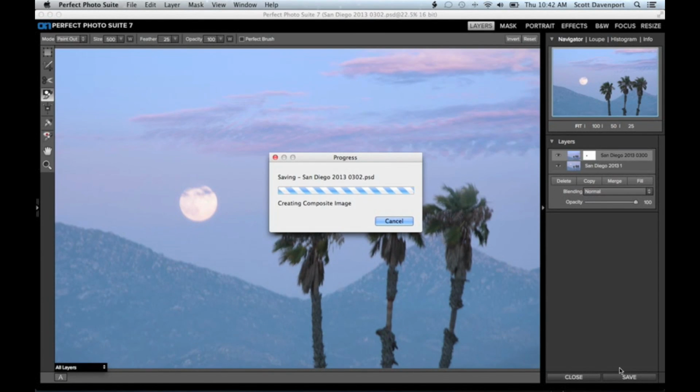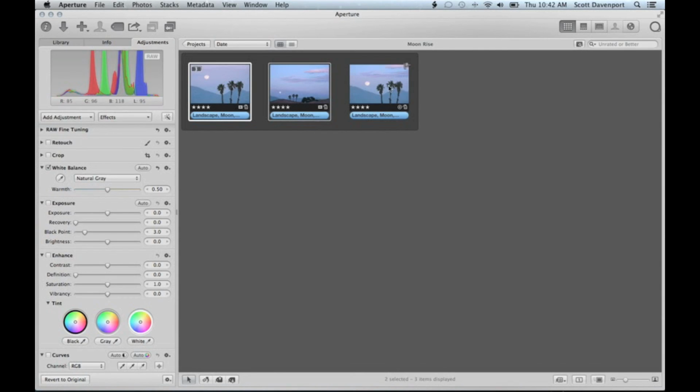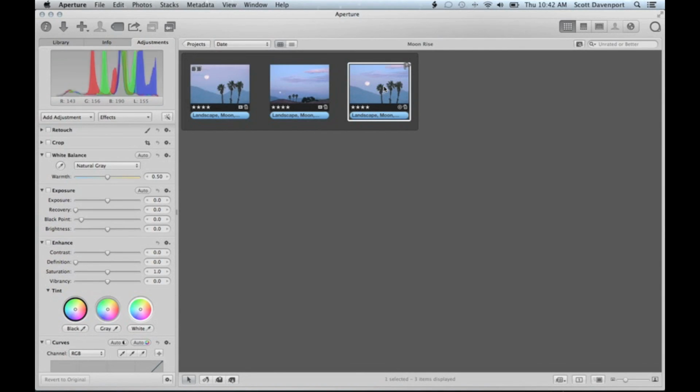Certainly, there are some other touch-ups I'll want to do once I'm back in Aperture. Darken this hillside a little bit. See if some edge sharpening might crispen up some of the motion blur here in the trees. But essentially, that's the crux of it. And so there's our modified image back in Aperture.